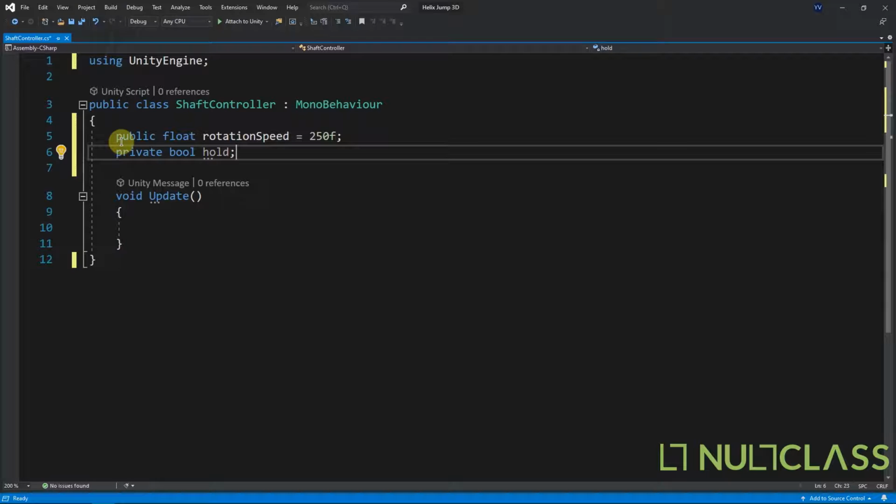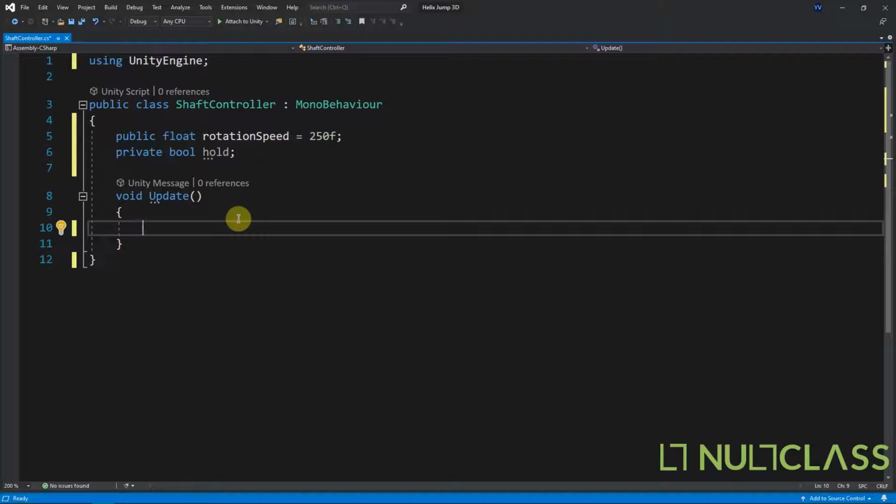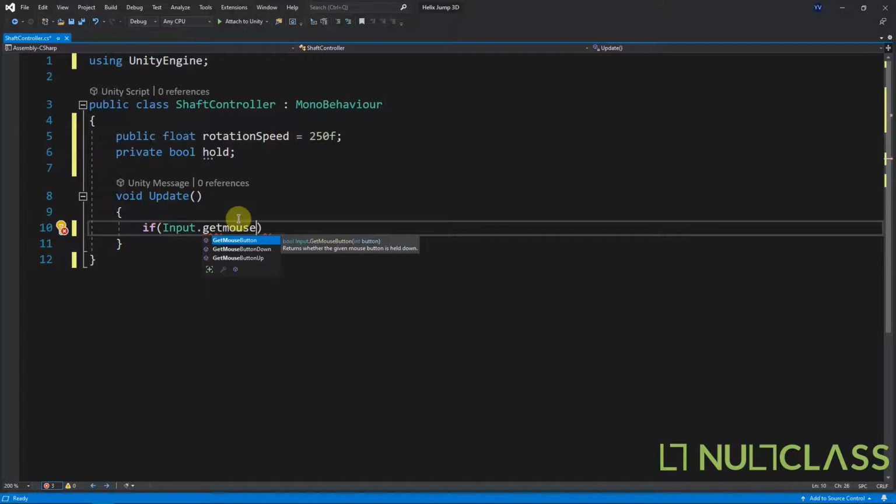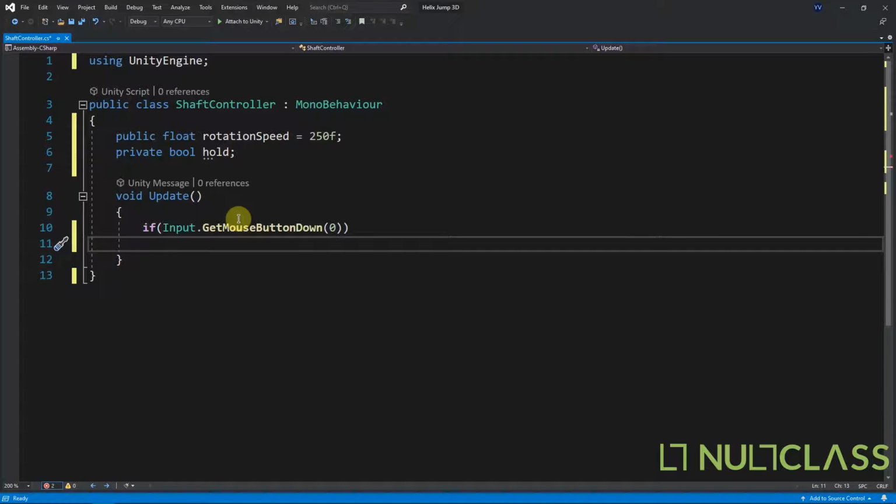Okay, so let's see. First will be, if we get our mouse button down, so we do if Input.GetMouseButtonDown(0), then we'll make hold equal to true.